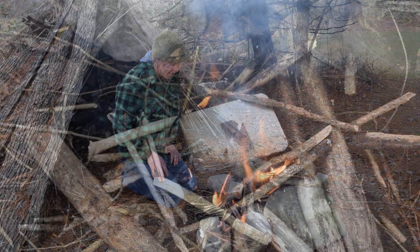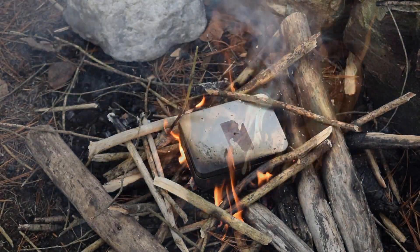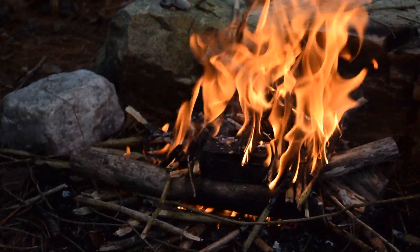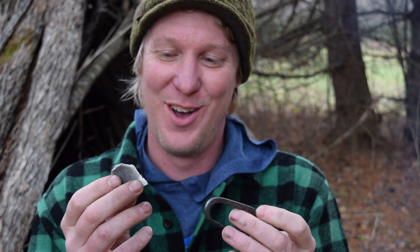There we go — if you look closely, the smoke is starting to pour out of my little char cloth tin. So one of the big important steps of the flint and steel fire is the flint and the steel. Where do you get flint? I actually have a friend who does some flint napping, so I went over and he had all these extra shards. I got a whole box — I traded him some maple syrup. He just had these extra pieces that were break-offs when he was working on making arrowheads.